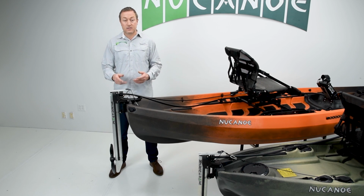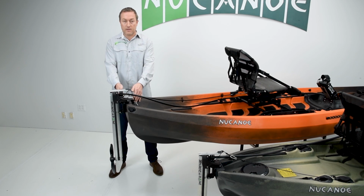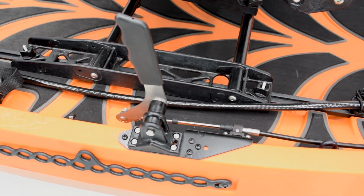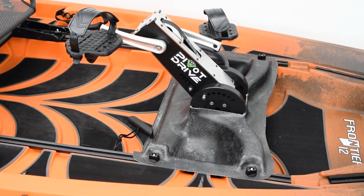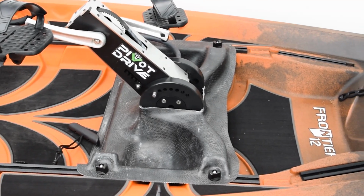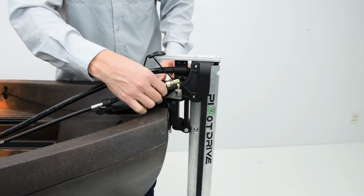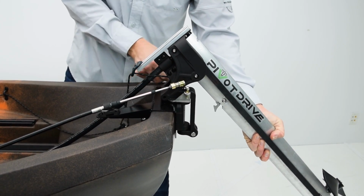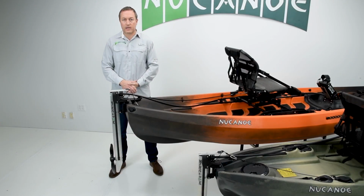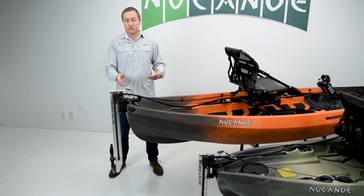So to cover installation, setup and takedown, it's really all you have to do. You remove this, that'll all lift out, undo the knobs on the steering handle, remove the knobs on the base for the pedal tower, and everything will just lift out. You also have the option of removing the screw here with these thumb screws just to take the prop shaft off and leave the transom bracket with the steering system on the kayak, and that's a great way to do it if you're just going to be transporting to another spot.